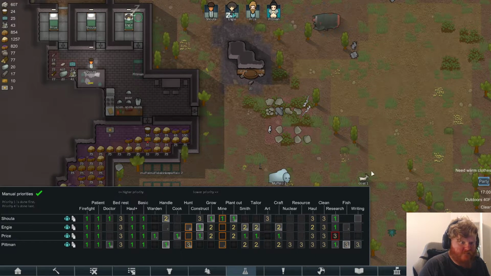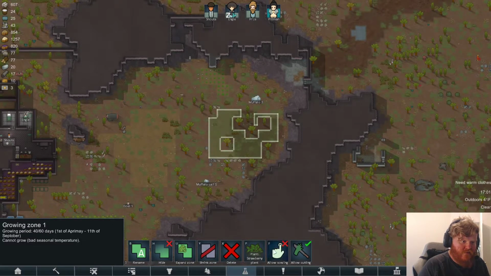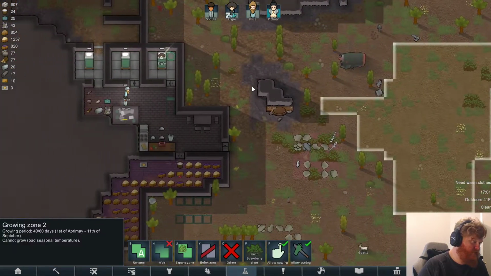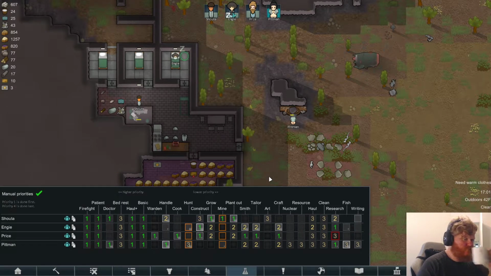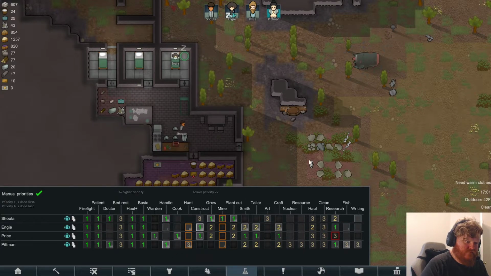That seems about right. And therefore, Shota can do other things, such as growing and plant cutting. Let's allow sewing, and allow more sewing. Allow sewing, let's see if they can do anything with that. Cannot grow. What other work can we get him to do? Let's see what else.